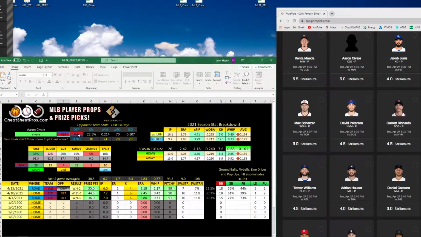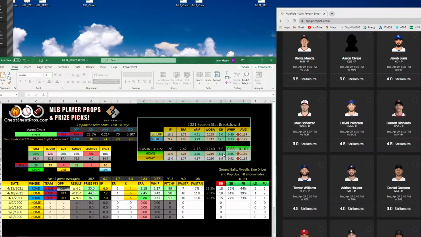And then we've got the team they play for, and then we've got the opponent, and then these are the opponent's stats over the last 14 days. So you can see what the strikeout rate is, the team batting average, the team wRC+, and their ISO over the last 14 days. And then I also have the ranking down here. So real quick, I look at the K rate. I don't really care about the rank. I look at the K rate, and then I look at these ranks to get an idea if it's something I should be worried about, or if it's a low production team the last couple of weeks.